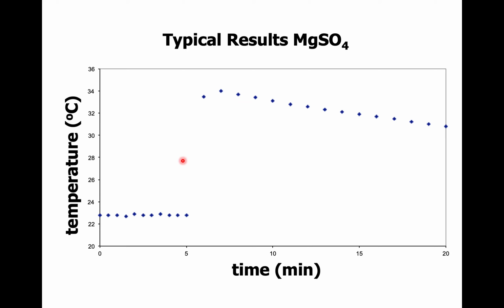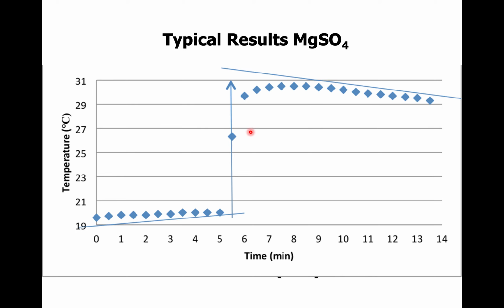Here's one typical result. So this is your initial 4.5 minutes. You are just letting the probe come into thermal equilibrium with the water and vice versa. And so this is the temperature of the water before you add the magnesium sulfate. And then very quickly after you add the magnesium sulfate, the temperature will spike. And it may look like this. You may get one more temperature point that's here that connects the top to the bottom, or you may not, depending on just exactly when it samples.